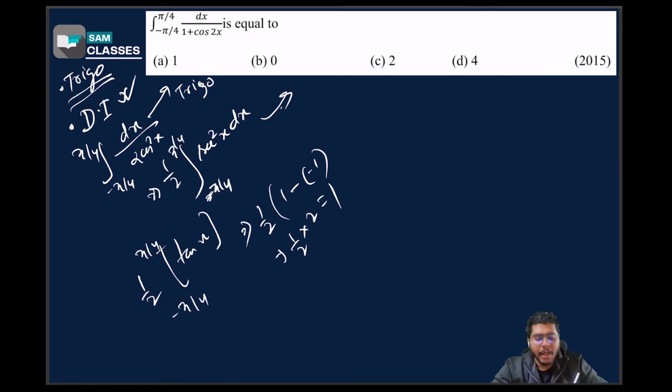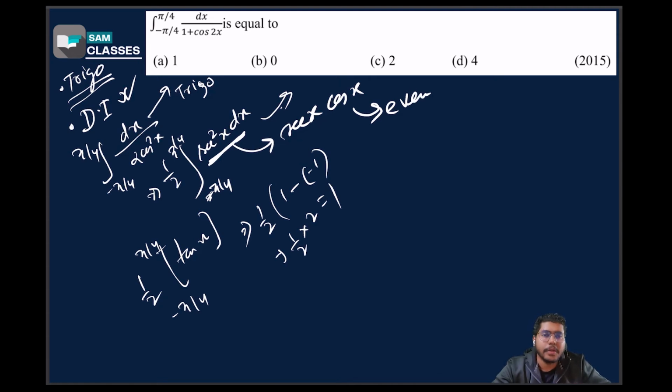This is one way. Now let's say somebody remembered, sir, secant square x and cos x, secant x and cos x are both what, sir? Even functions. What is an even function, students? Any function which can absorb the negative sign. So if f of minus x is equal to f of x, see, it absorbs the negative. We should be people like this. We can absorb the negativity.